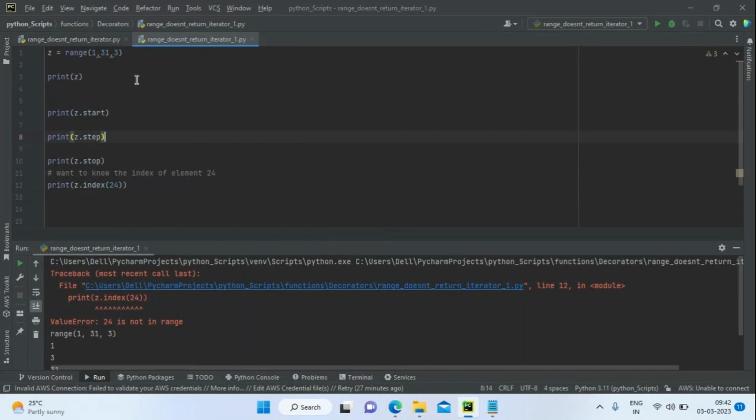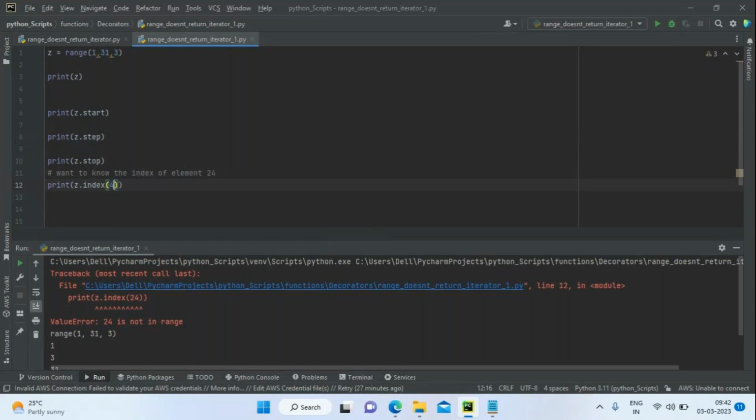Hold on a minute. We are starting with 1, right? The next step is 3, which means I'll get 1, 4, 7, because I'm starting with 1. If you add 1 plus 3, we'll get 4. 4 plus 3 will be 5, 6, 7. You'll get 7. So okay, I will try like this.